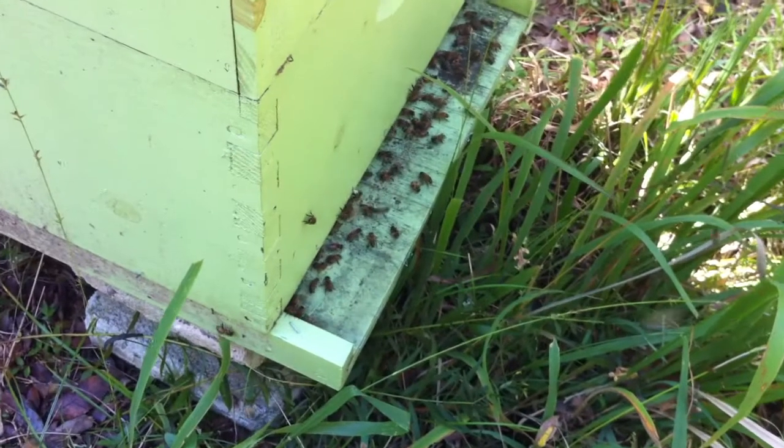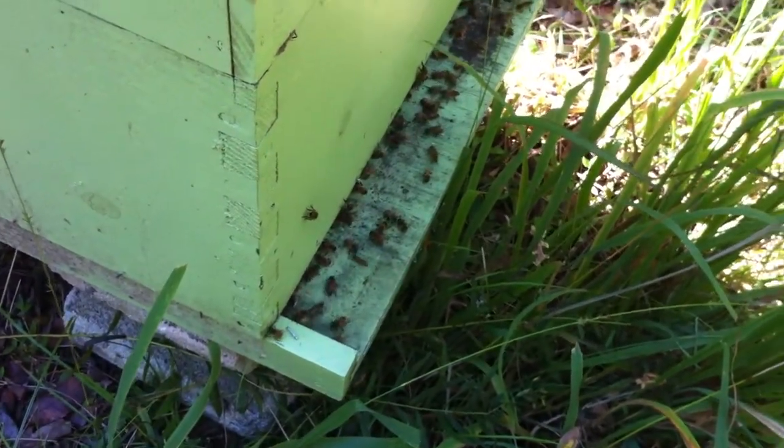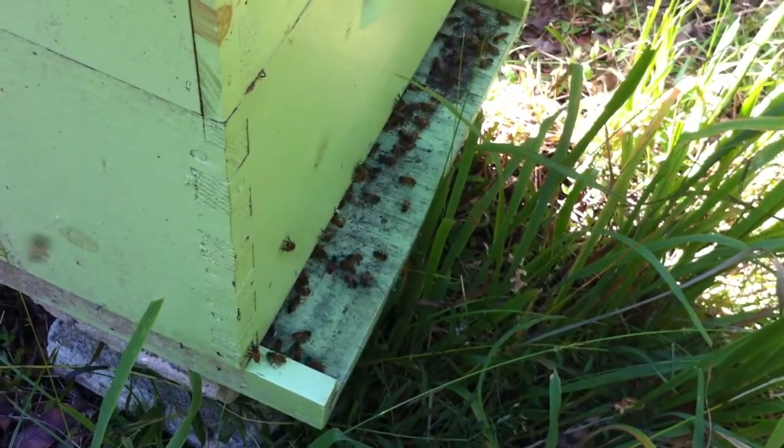So this is just the next day. We're out at my buddy's house. We've got him set up. You see we've got the screen peeled off. Of course, as soon as we did, the bees came boiling out because they just wanted to get out and fly around, but they real quick settled down again.